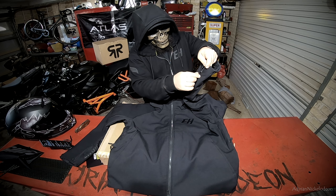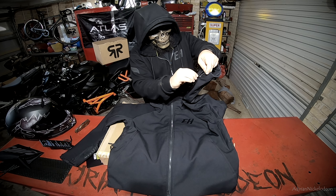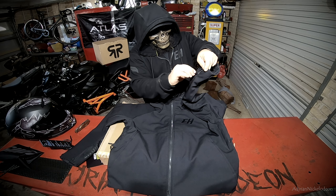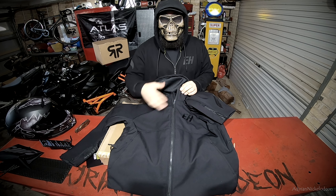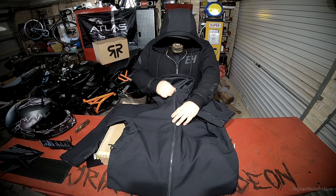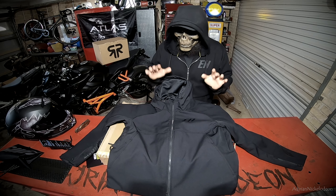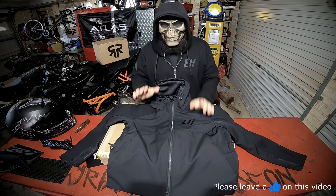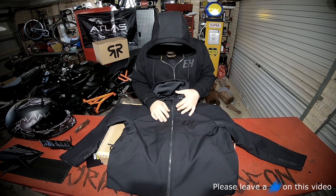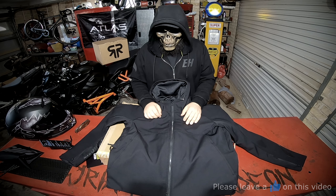These zips are lockable. They only come undone if you pull on this tab outwards, and they won't come undone in the event of a crash — they won't peel open. Same thing on the front of the jacket: lockable zips that won't peel open and burst open and expose you to the road. Pretty sick — I've never seen anything like that before on any apparel, any garment, any PPE, any jacket I've ever worn. Pinnacle of technology these guys are putting into these jackets.